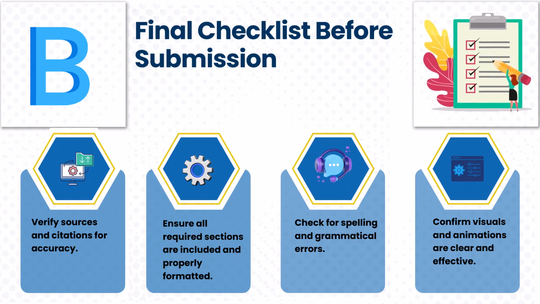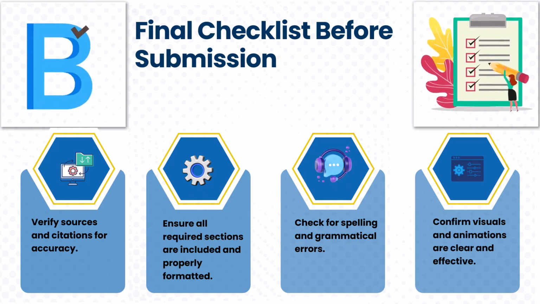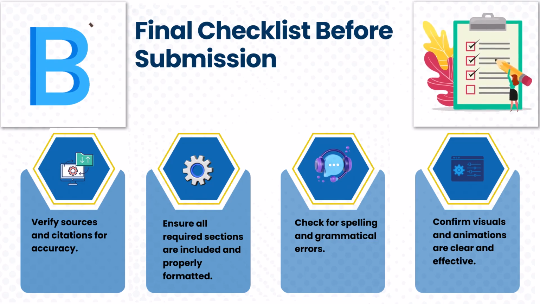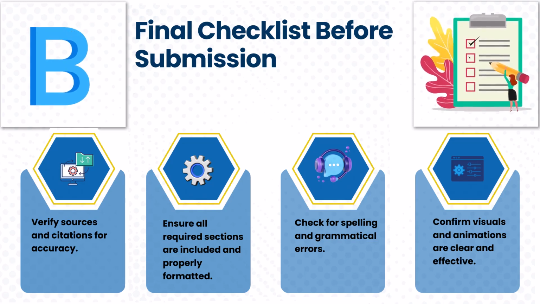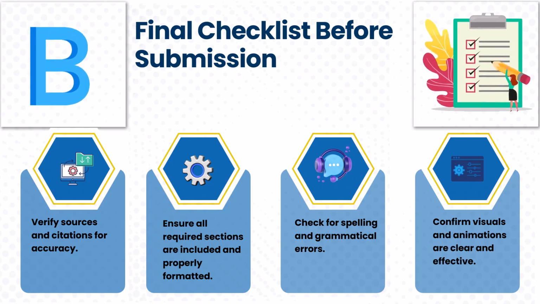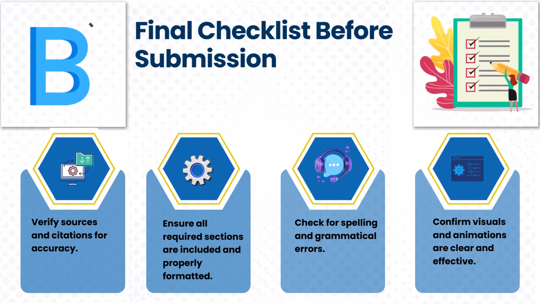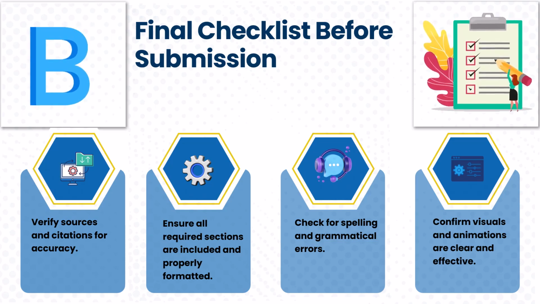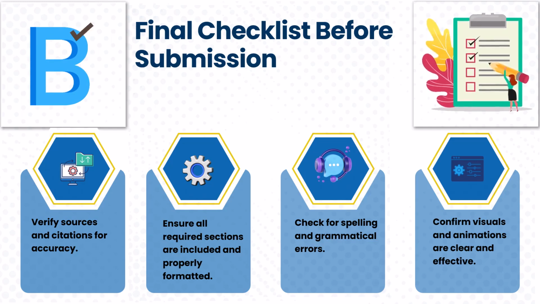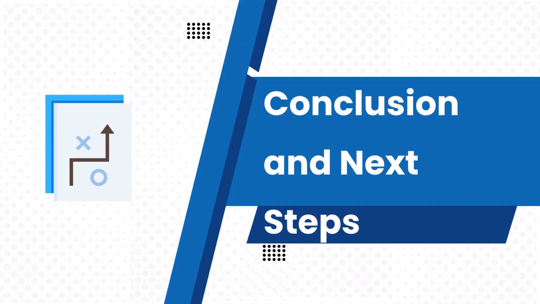All right, folks, before hitting that tempting submit button, let's do a final sweep. First, make sure all sections are neatly arranged, because nobody likes a chaotic presentation. Next, hunt down those sneaky typos. They love making surprise appearances. Then double-check your sources. Accuracy is key. And finally, ensure your visuals aren't just eye candy, but actually make sense. This checklist is your safety net. Use it wisely.